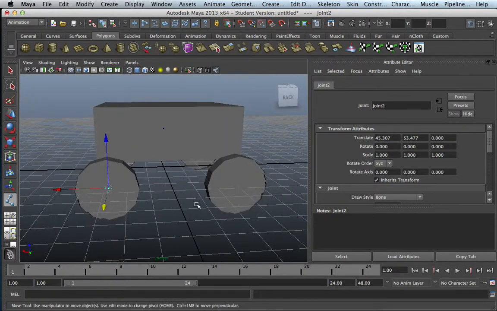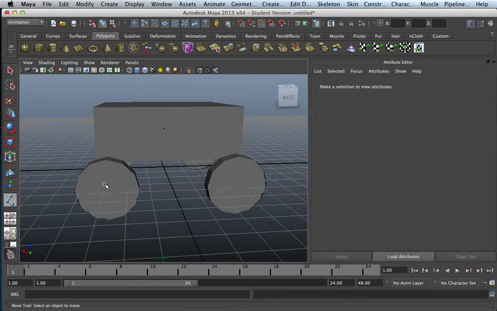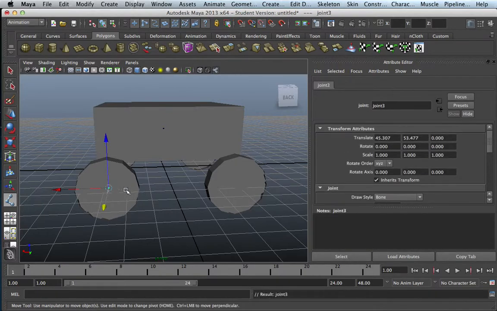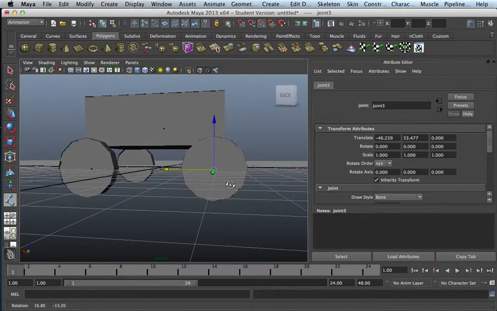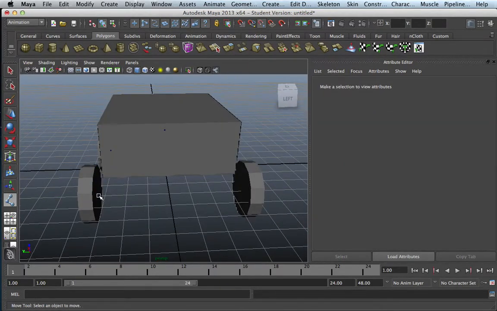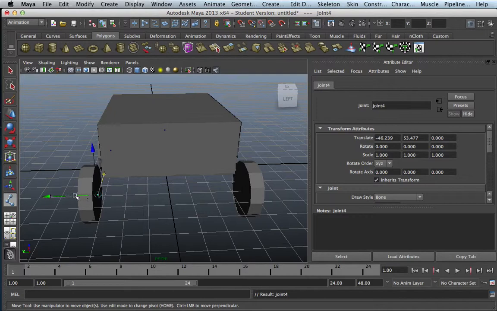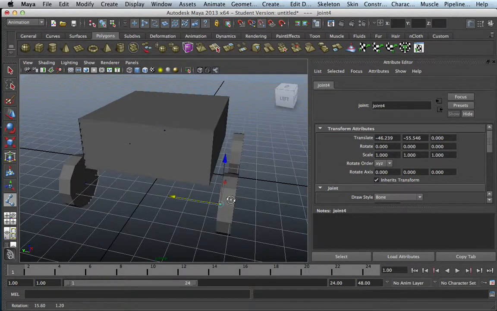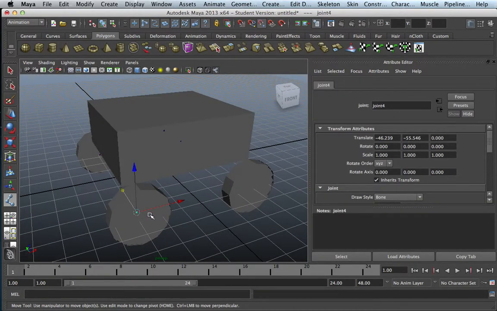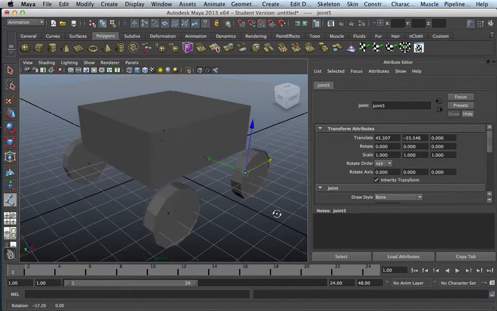That's that bone. There's that bone. There we go.